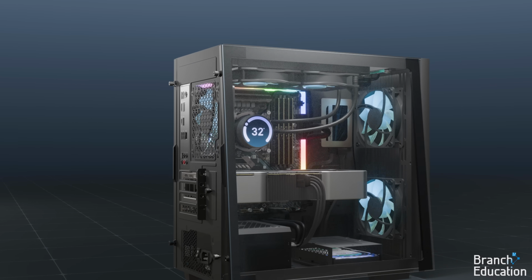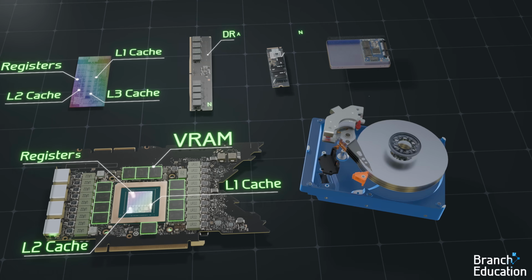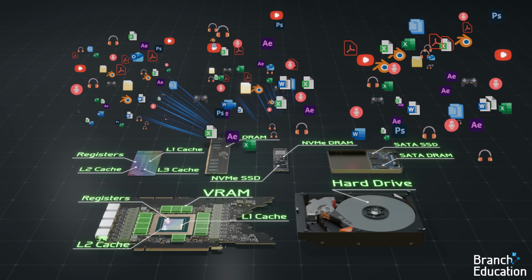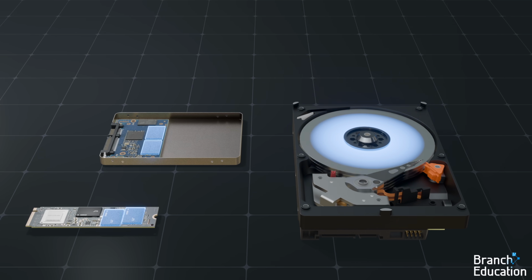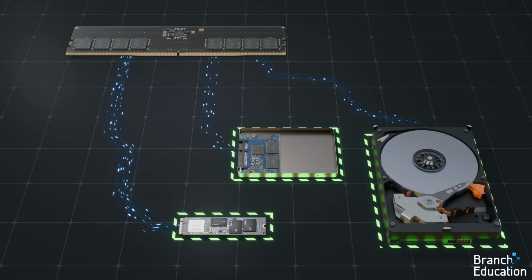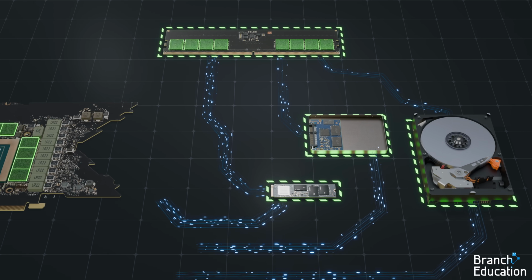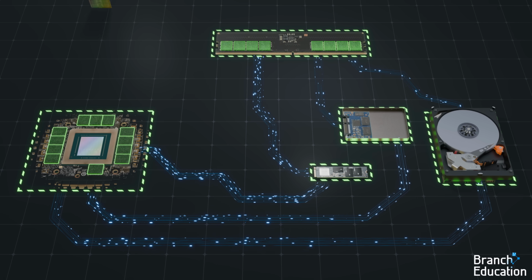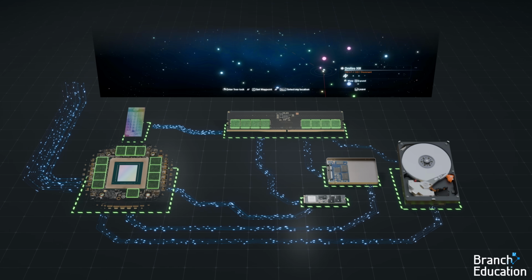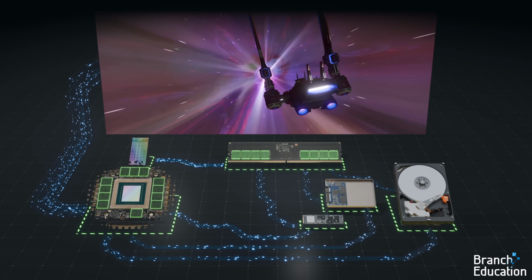Inside your desktop computer are more than a dozen different memory and storage locations where data can be found. Specifically, all your video games, applications, and files are stored in the SSD and hard drive. However, when you load an application or video game, gigabytes of data are transferred to the sticks of DRAM, the VRAM in the graphics card, and many other memory locations throughout the CPU and GPU, thereby enabling you to smoothly explore massive 3D worlds and immersive environments.